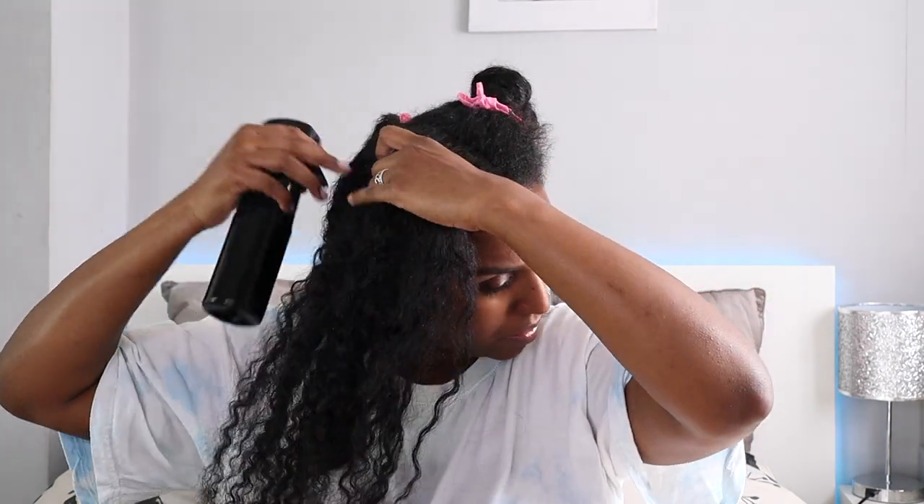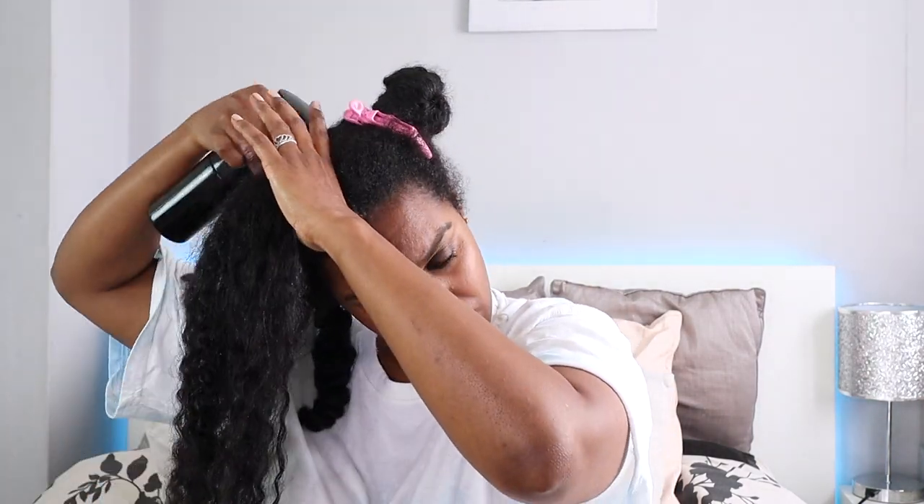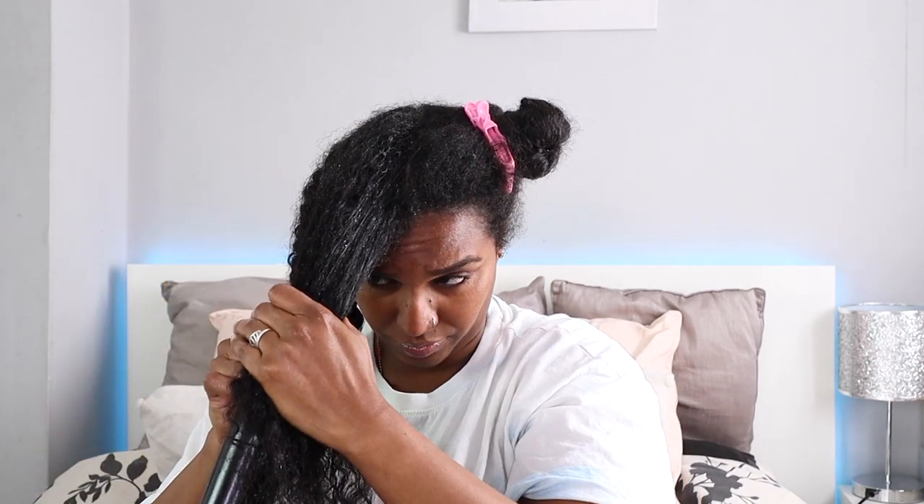That's one section done and my scalp is feeling really good and tingly. I massage my scalp a little more to work those oils in. I also spray my scalp first before adding the oil because I feel the oils penetrate better when the scalp is damp. I know that sounds weird since water and oil don't mix, but for some reason when my hair is damp the oils penetrate a lot better — same as when I apply oil to my skin right after a shower, it works way better than on dry skin.